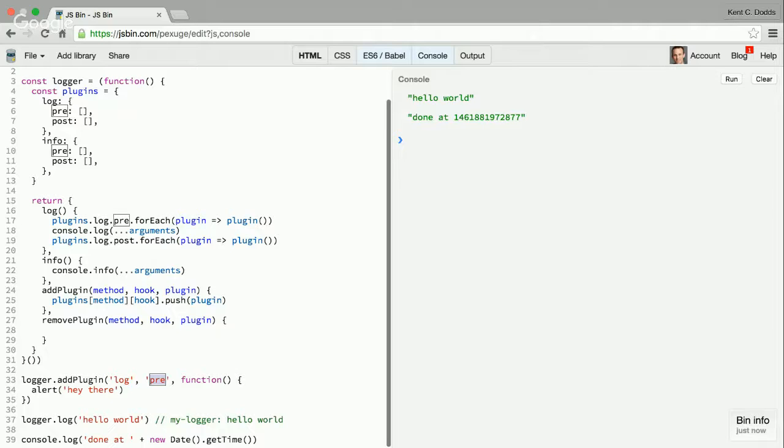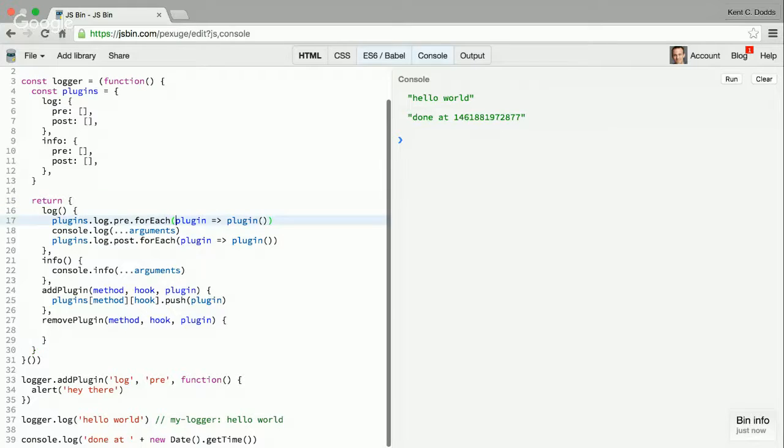Or I want to manipulate the templates. So any time that the library is doing something that's of interest to anyone, you can expose a way to hook into that behavior through the use of some plugin architecture like this.